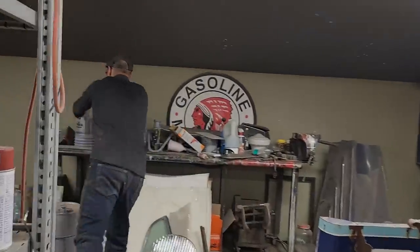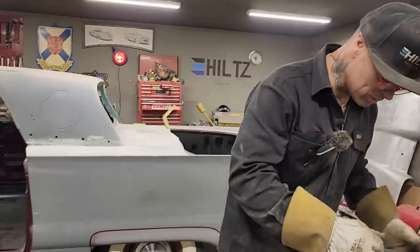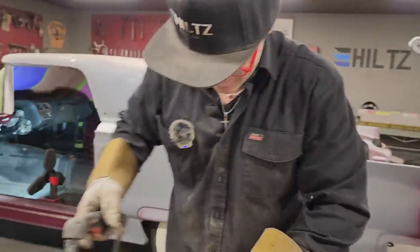So what did you do to your Thunderbird here, Bad Chad? Well, I made some pedals, and I cut holes for the windows, the buckets. Can you imagine?